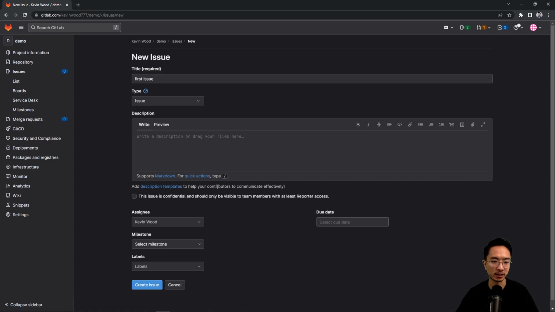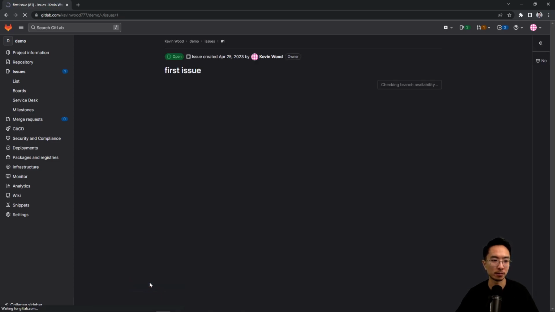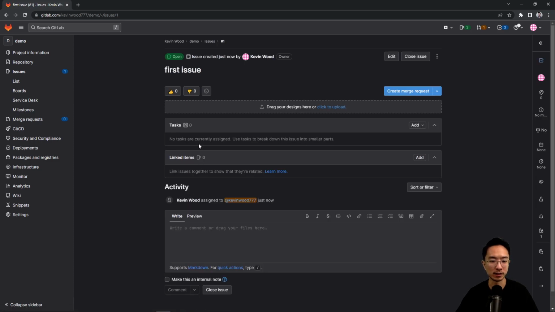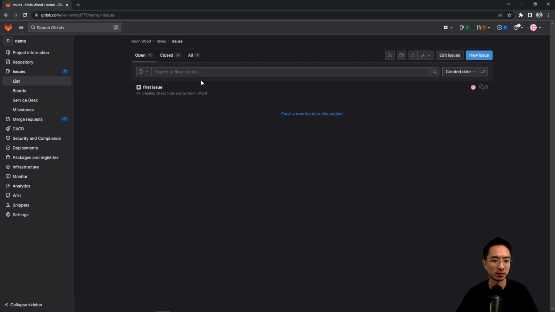So after you set all these things, you're pretty much set, and then you could go ahead and create the issue. And then once you create the issue, you have something that you could associate. We'll talk about branches later, so you'll associate those things with your issue. But when you go to all your issues, you'll see a list of all your issues, and the idea is you could assign issues to different people, and then you could collaborate and work on the project all together.